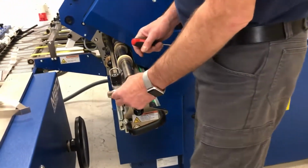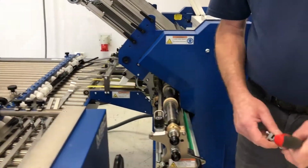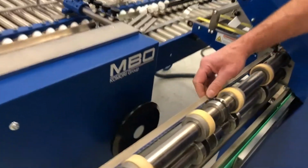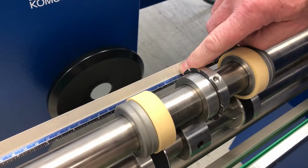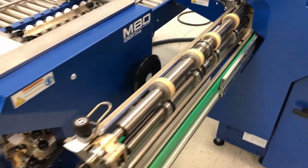So on that slitter shaft cassette, is there a way for you to tell where you are in the world? Is there a scale? There's a scale right here. And where the two scales meet, this is your center point. Got it. I have this knife right dead center of the machine. And that's why you describe you set the paper in center then? Correct. Okay.